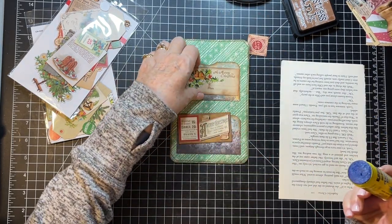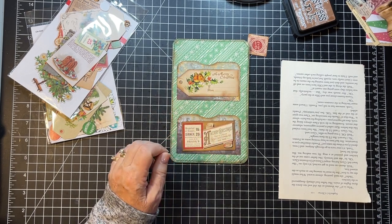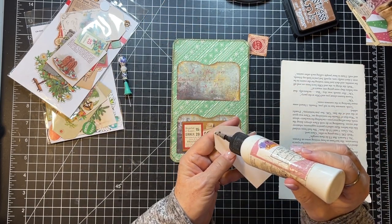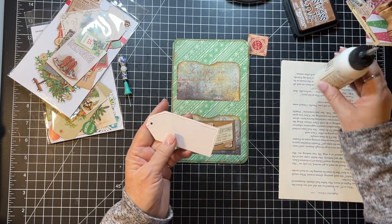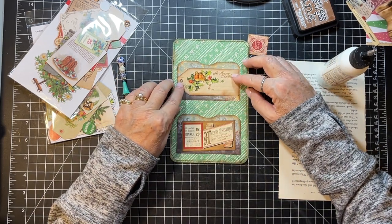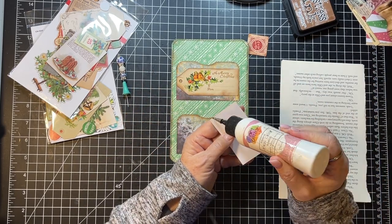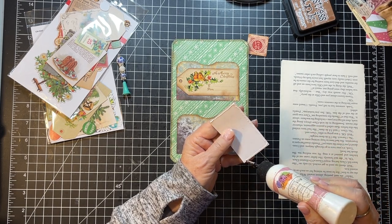And it's like, I need to get a better system on some stuff, I think. Because, you know, I really do work best. I'm actually thinking of putting those on as pockets now that I have my glue stick at hand. Because why not? Even if I don't put anything in there, maybe whoever has this journal will want to. Yeah, so, there, cute. Okay.